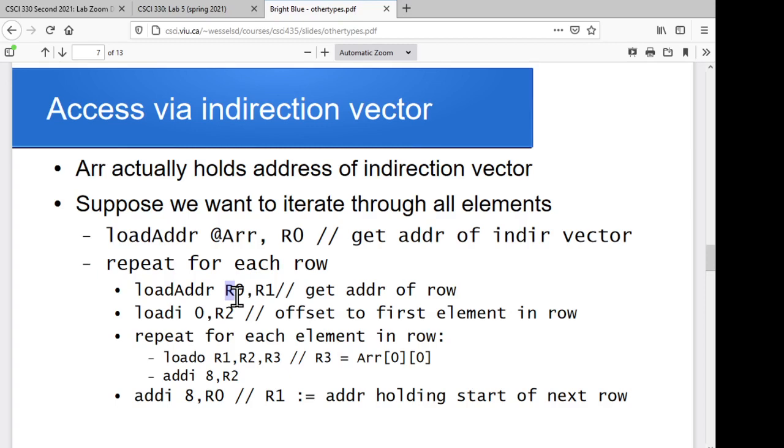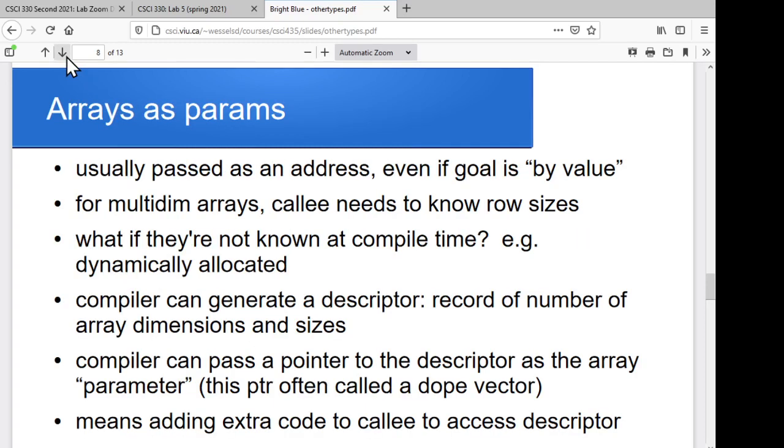So again, you can find ways to make this reasonably efficient even with something like this. Now it's still obviously slower than the approach we were suggesting the first way through, where everything's stored contiguously, but it's still not that bad. All right, what else have we got for arrays?